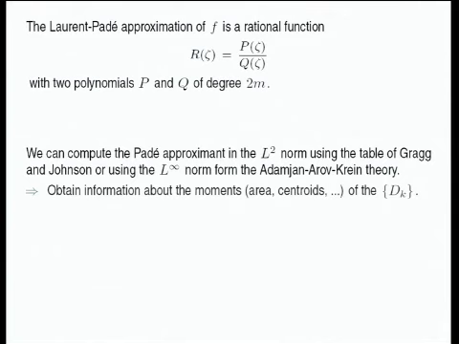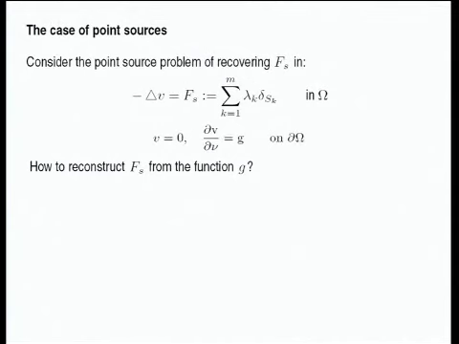Now you can compute Padés in essentially lots of ways, but two ways are the L2 norm, most common, or you can do it in the L infinity norm. It's a little more complicated, and it depends what you're looking for. I'm going to use the L2 case, and it certainly gives me information about the moments. So if I've got point sources now, then I've got Sk as the location of my pole, and lambda k is a residue. And I'm looking here at the case, for example, of monopoles. How would I reconstruct the function f from the data G? That is, how would I get lambda and Sk?